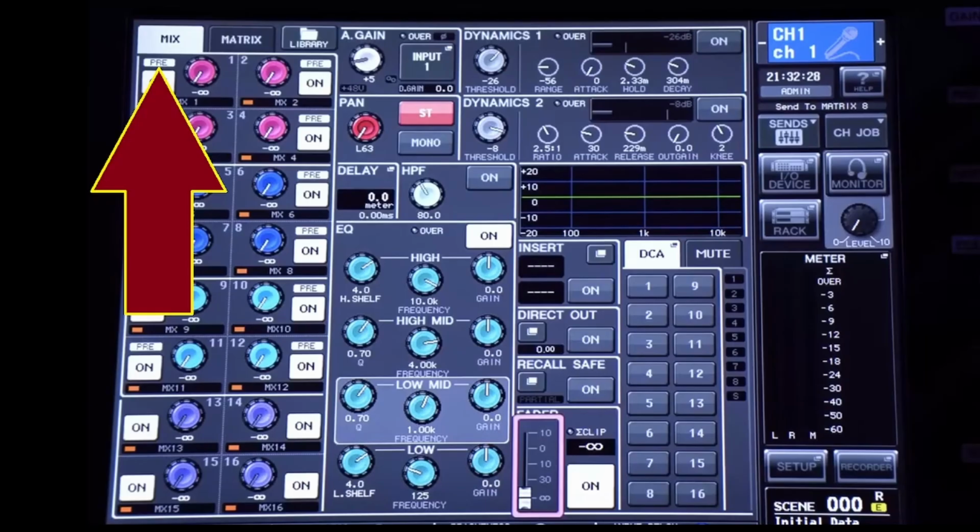Returning to the QL1, you can see the default setting above the mix sends, or your auxiliary sends as they appeared on the analog desk, says pre-fade. It is assumed that most of the time you want to set up your auxiliaries to be on all the time with sound going to them no matter what position you have your fader in.